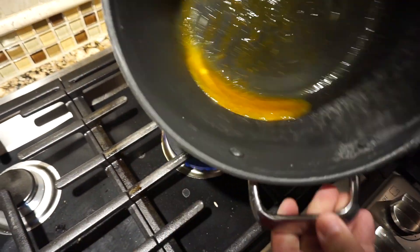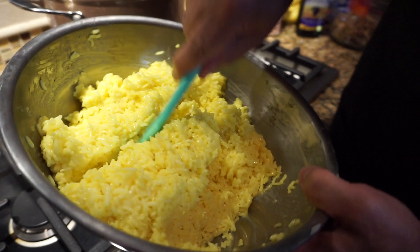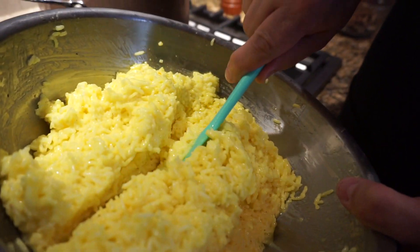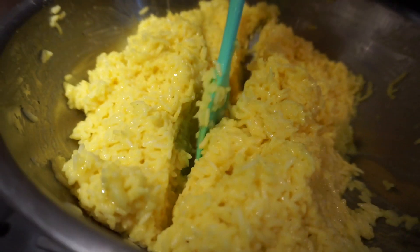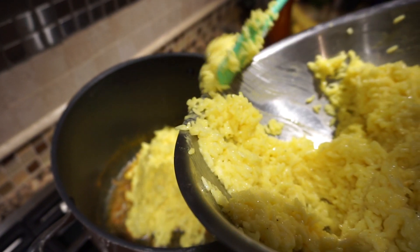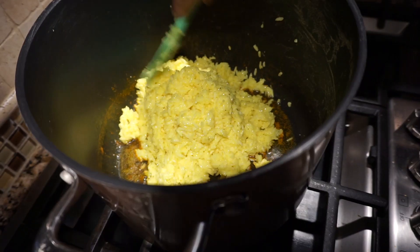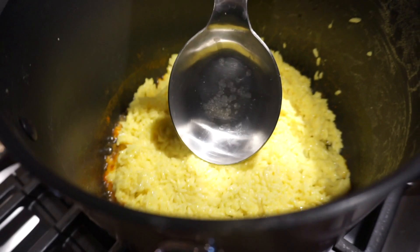Put some more saffron solution and swish it around to make sure it covers the bottom of the pot and about a couple of inches up the walls. We're going to split the mixture in half — remember, half of it goes to the bottom of the pot, then we put the filling in the middle, and the other half goes over the top. So you have this tachin mold with the filling in the middle. I'm going to press it down slightly to make sure it's an even surface.